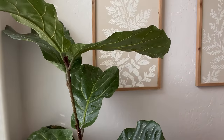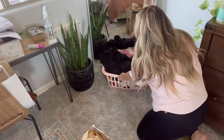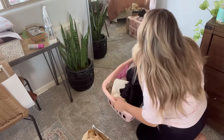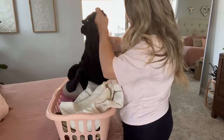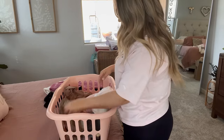And next I'm going to pick up this Grove Collaborative box that was on the floor. It's just taking up space. I actually haven't unboxed everything from it. I'm going to work on that. And then this is just some random laundry basket that we had put a bunch of stuff in because, like I said, we got new carpet. It felt like we were moving, so it was a lot of work, but we would just kind of throw things in baskets and everything got super unorganized. So I'm going to go through this.